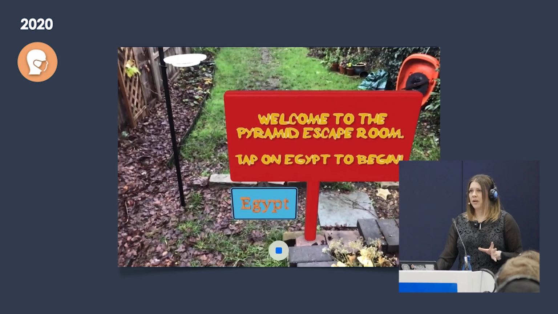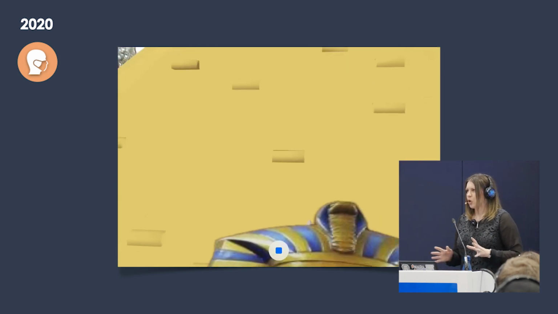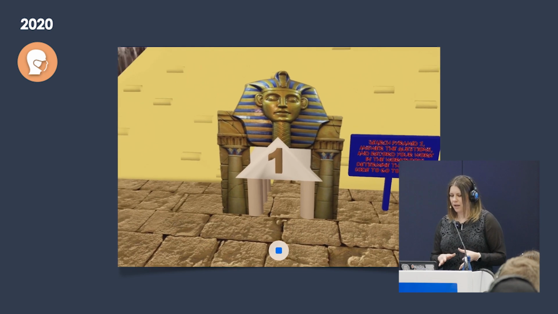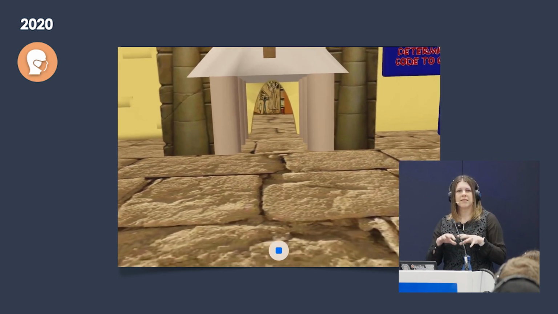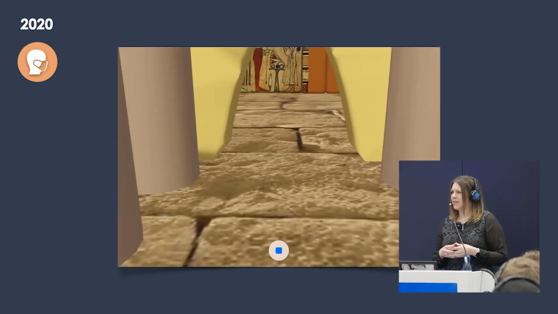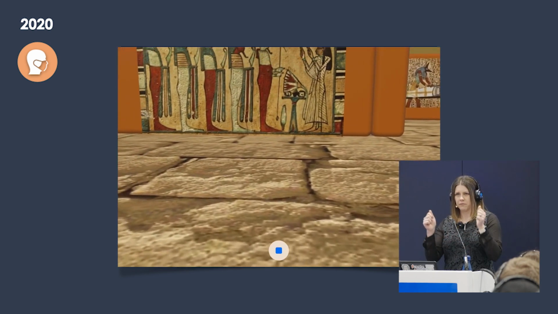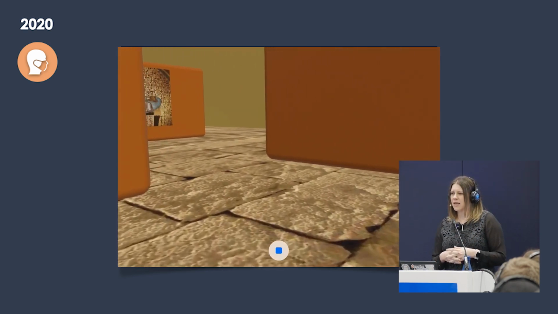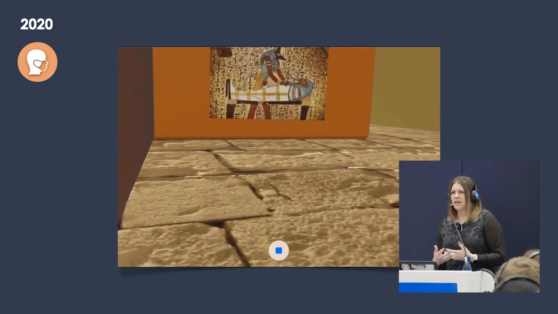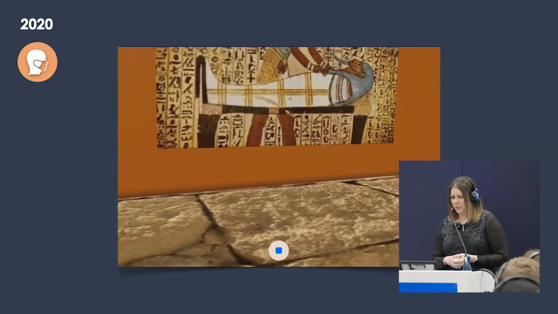So it took us about a month of trial and error, brainstorming the design and the content that we would have, but we came up with Escape the Pyramid, where we would put students inside a 3D pyramid that we had designed and have them walk around moving with their iPad, looking for curriculum questions and puzzles, and then they would have to submit the evidence as a way of escaping the pyramid.